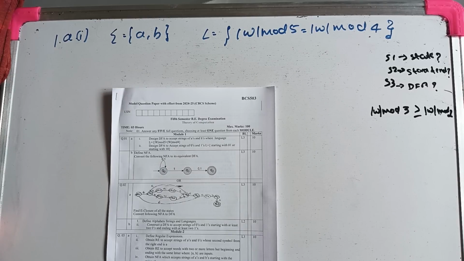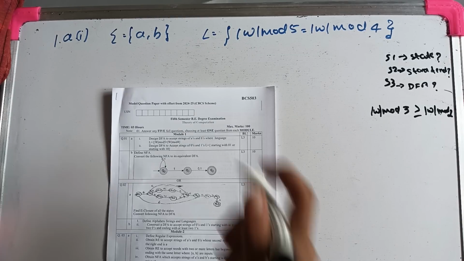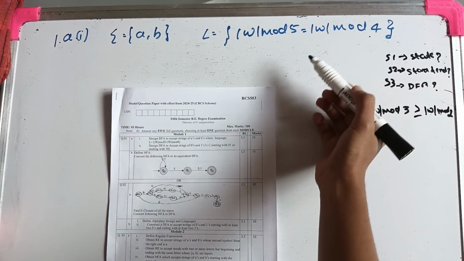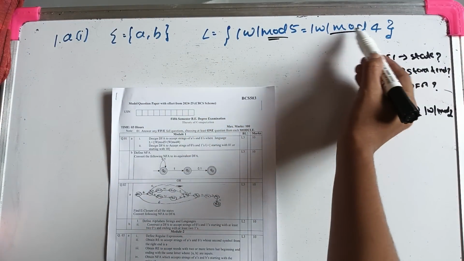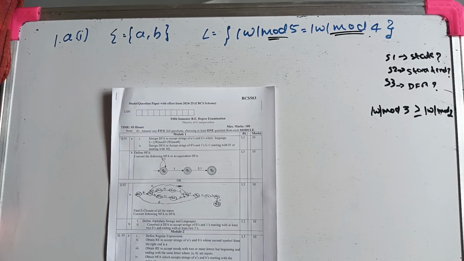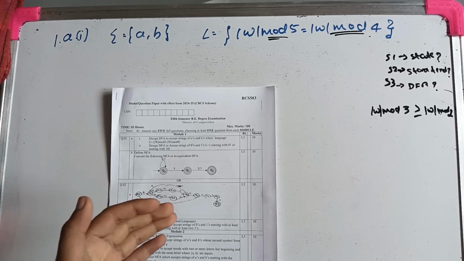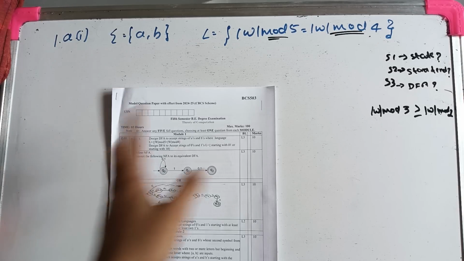Okay, that is the paper of 24-25, and in question 1A, define a DFA to accept strings of A's and B's where the language is given. Okay, the input is A and B and the language is this. So you can clearly see, from the mod K counter problem in module 1, they are asking this. To solve a mod K counter problem, one question is equal number of A, equal number of B, odd number of A, odd number of B, even number of A, even number of B. That is the important one under mod K, one type of question. Other than that they ask this type.